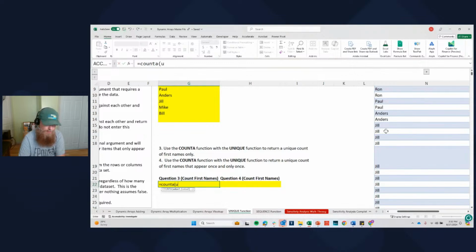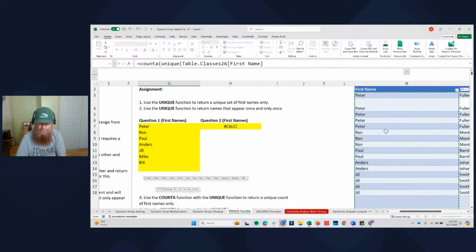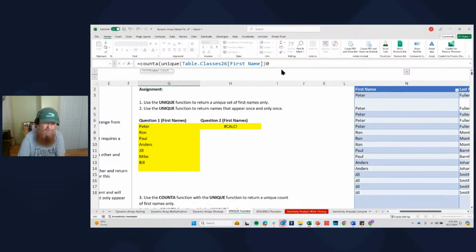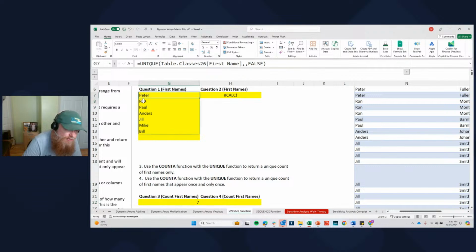So if you do COUNTA unique, and then just highlight the range. Oh, sorry, you got to put 2 parentheses, 1 for each formula. What COUNTA does is it counts how many times there's something in the cell, whether it's text or a number. So you can see it returned 7 unique names.